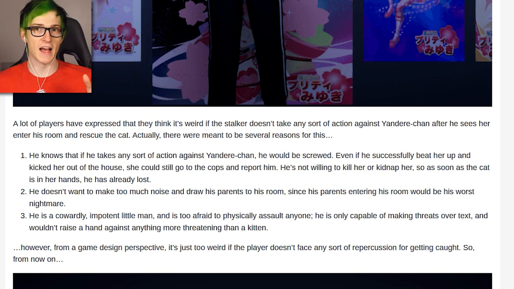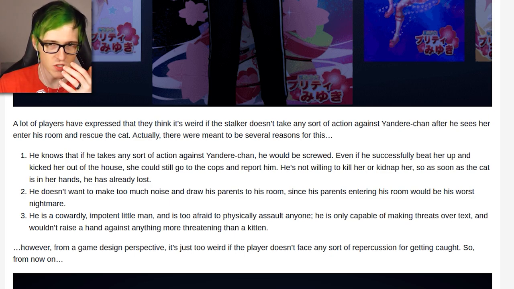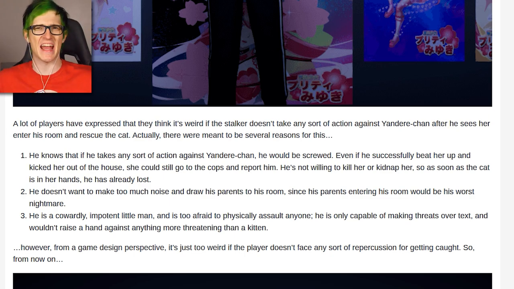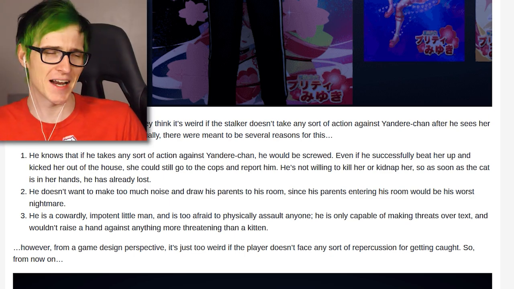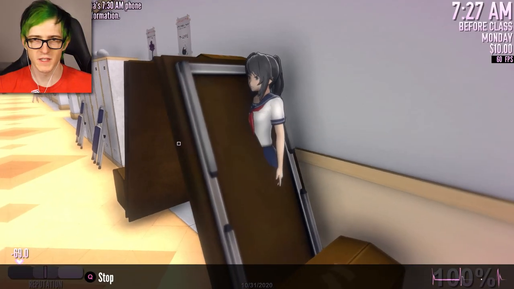Ooh. So there's now gonna be a thing he does now? He doesn't want to make too much noise and draw his parents to his room, since his parents entering his room would be the worst nightmare ever. And seeing all of his anime, God, that would be awful. Get out of my room, mom. He is a cowardly, impotent little man. Okay, Yandere, don't stop roasting this poor dude. And is too afraid to physically assault anyone. He is only capable of making threats over text and wouldn't raise a hand against anything more threatening than a kitten. That's why he kidnapped a kitten. What a monster. All right, I think I already know where this is going, so let's go do it.